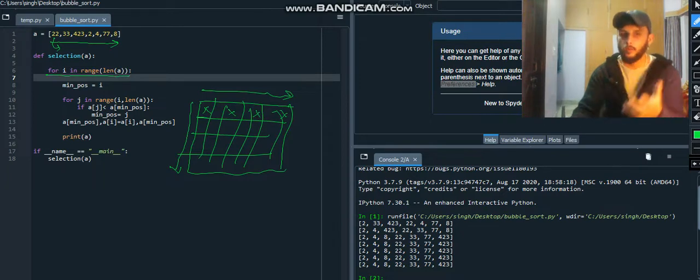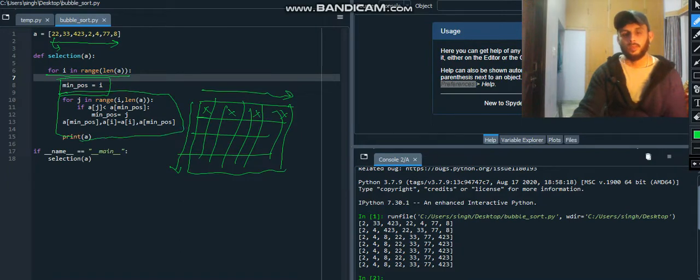And then after the outer loop has begun, that's when you fix the minimum position, and then only you run your internal loop. Now, this might look very trivial, but trust me, it's not. Once you're into your CFD scripting or CA scripting or any data science problem, at times you will have to do this. For example, if you're writing your own pandas function for exploratory data analysis, or writing your own function for something else, you just can't shrug it off.